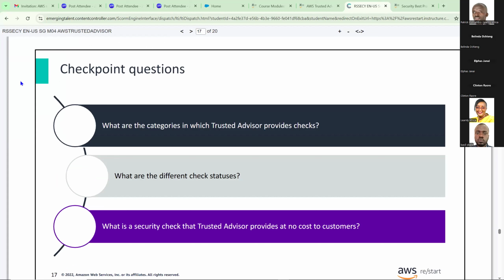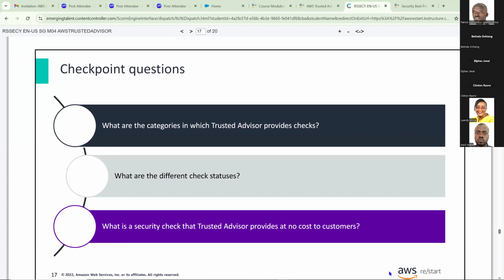Okay, cool. We are doing good on time, despite the few hurdles we faced. So what are the categories in which Trusted Advisor provides checks? Send in your answers. Okay, somebody? What are those categories?